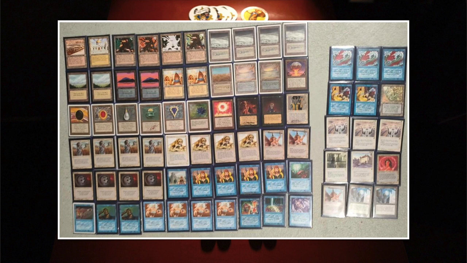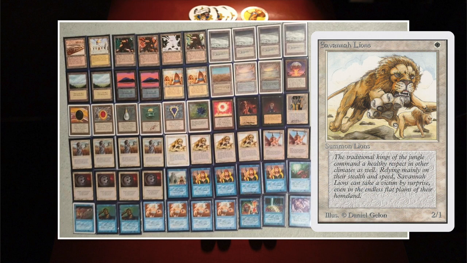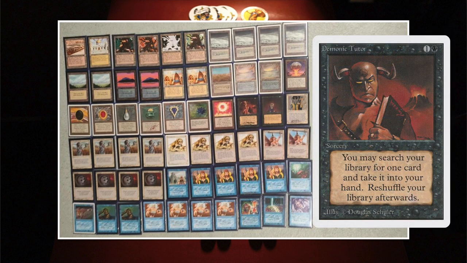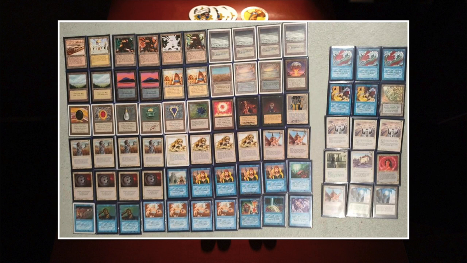It's really the traditional focus on the colors white and blue, really that control shell with those aggro creatures, Savannah Lions and Serra Angel, and of course, you know, the usual black splash, Demonic Tutor and Mind Twist. It makes perfect sense to splash these two cards because they're so powerful, and in their casting cost there's only one black, so it's quite easy to find that one black mana, especially in old school where you have access to City of Brass, the Moxen and the Black Lotus. If you have those cards, then it's quite easy to splash in those two cards.